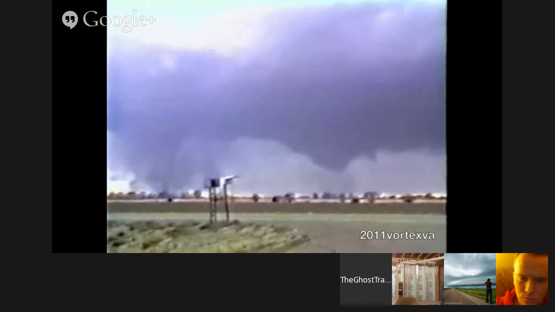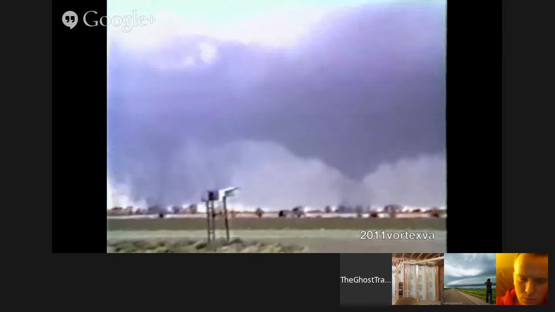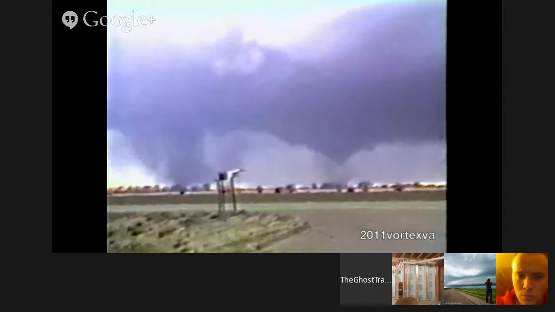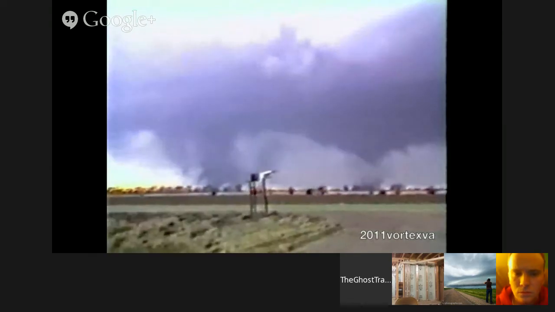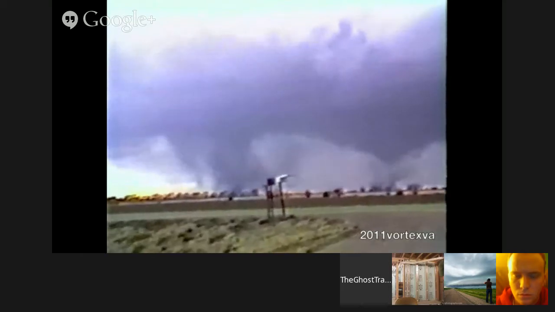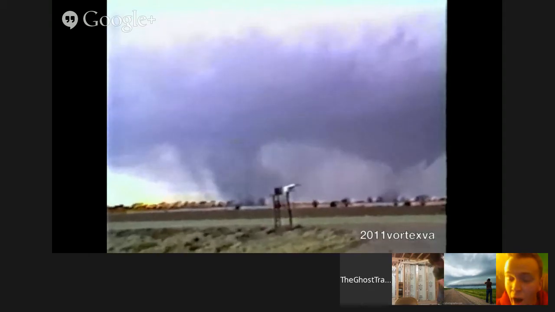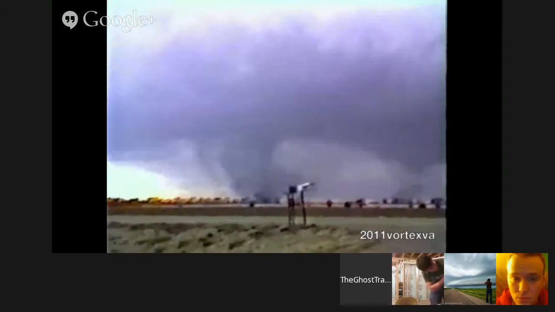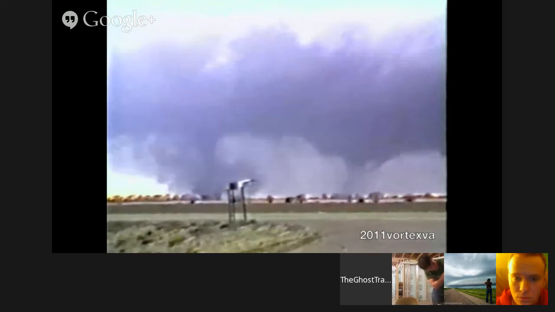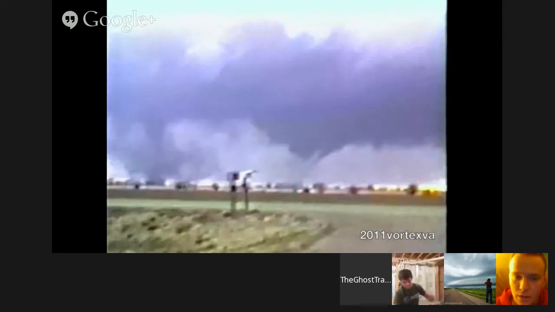Yeah. So this old tornado here on the left is going to go through a breakdown phase, just kind of become this small stovepipe, and then this tornado on the right just kind of becomes this cone tornado, and they'll merge together. At first I kind of thought maybe they were rotating around each other, but they actually look like they just become one tornado, which I'm pretty sure is kind of a rare thing, isn't it, guys? I mean, to see that happen.